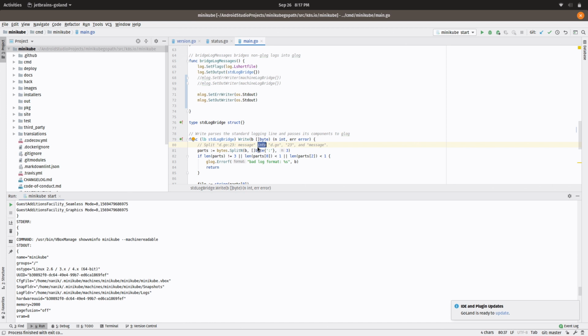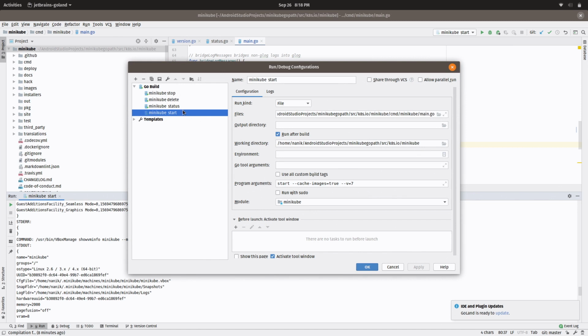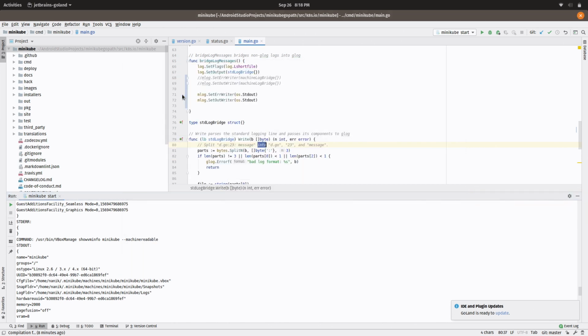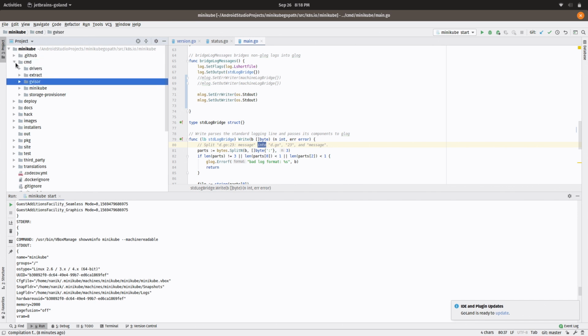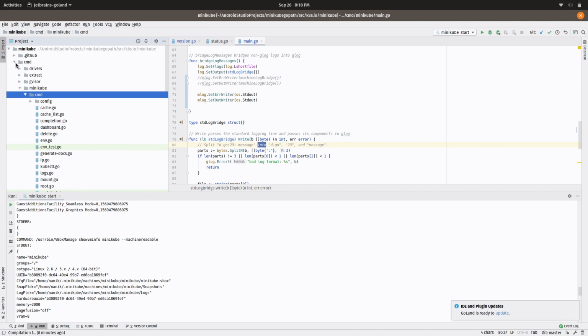So one of the things that I found was that most of the commands for Minikube, may it be minikube start, minikube status, whatever it is. Like for example, I have here minikube stop. What it means is it's stopping the Minikube. I can also run minikube delete, and I can delete the Minikube. So most of the things that I found was the command line. The command line parameters, minikube start, minikube stop, are configured inside the directory called minikube/command.